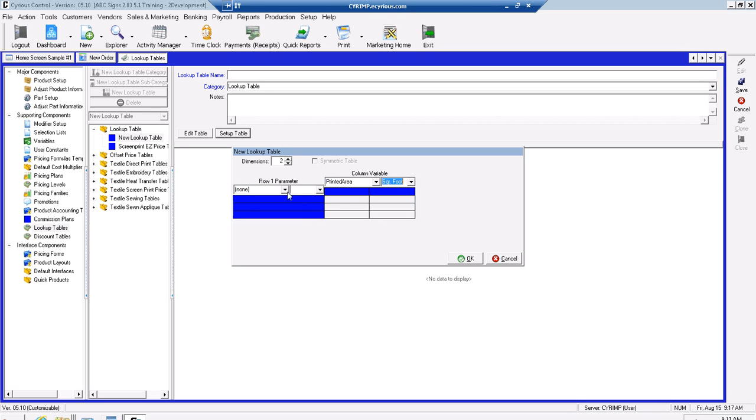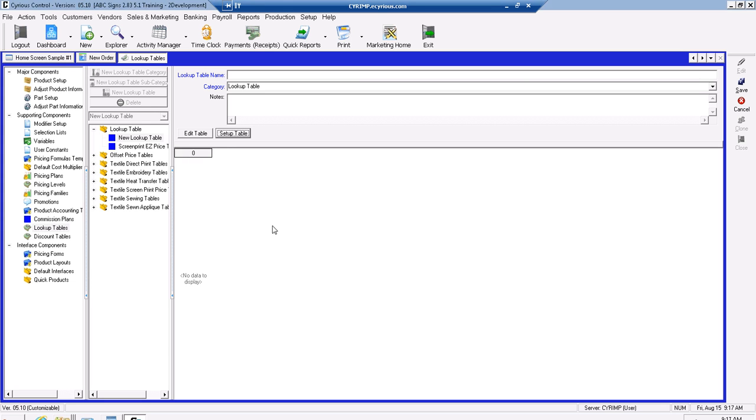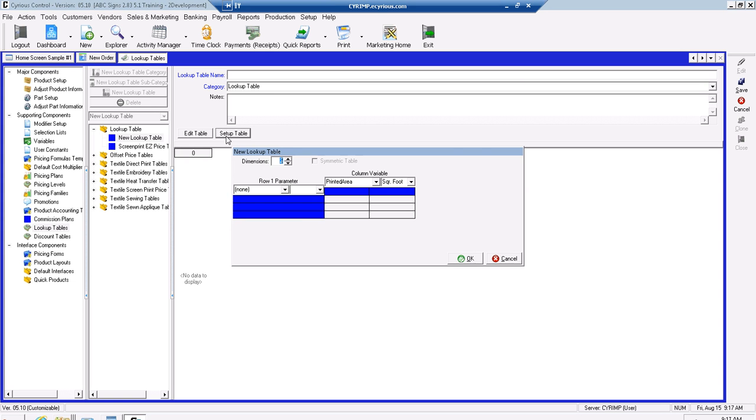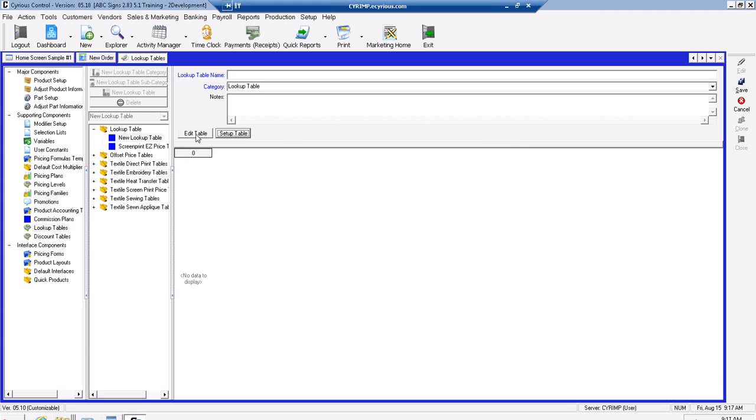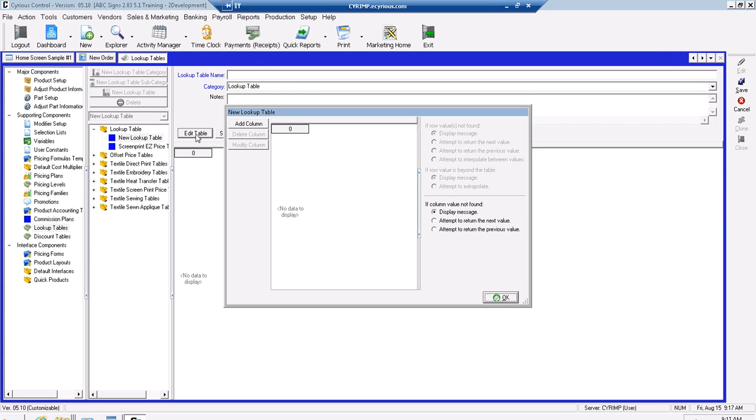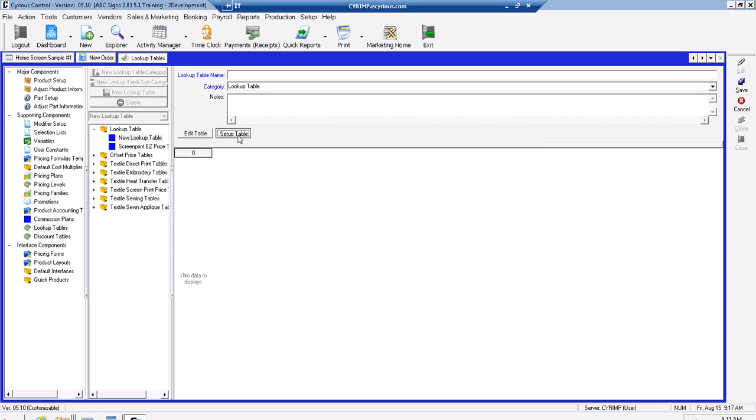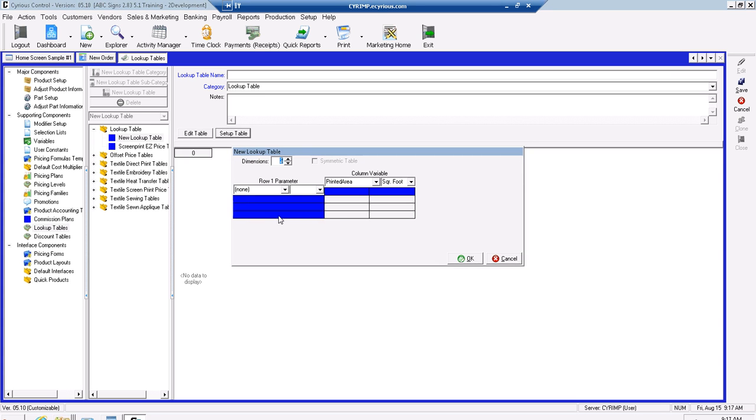You don't have to put anything in row 1 parameter. All right, so their table... that's not right. Okay, I'm sorry, take it back.